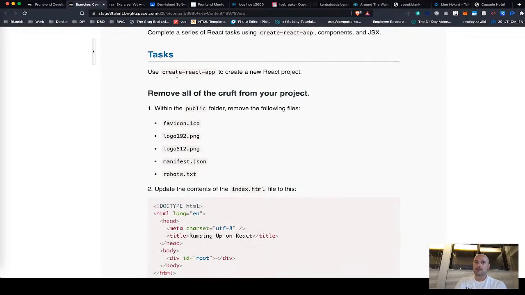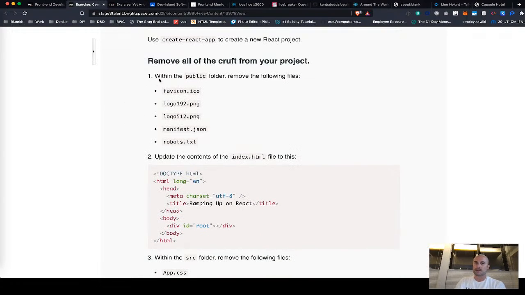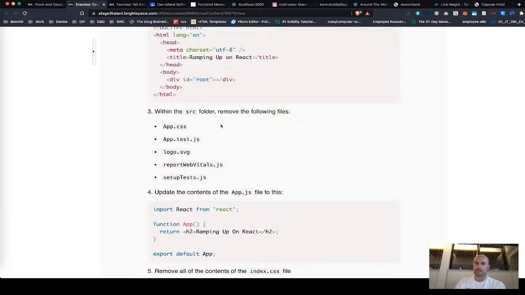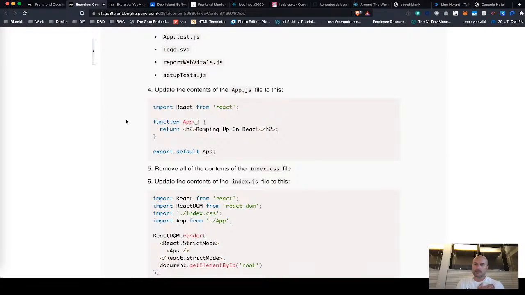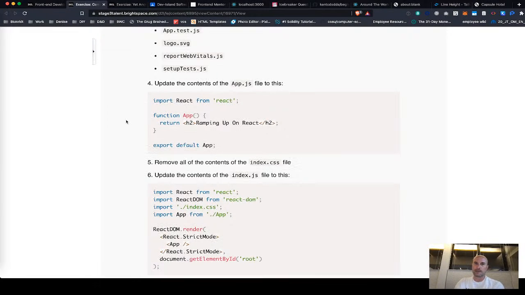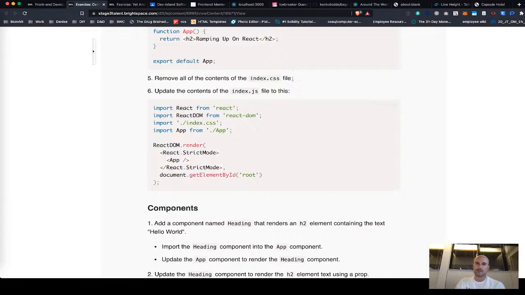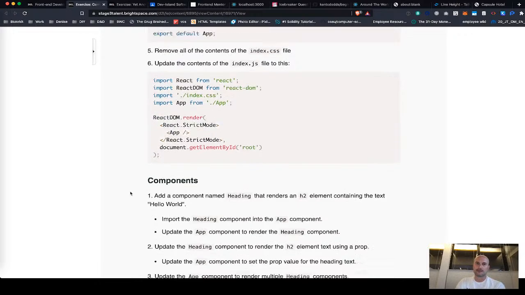So you're going to run create React app, and then it's going to tell you to remove all these files, change your index HTML to look like this, then remove all these files, update the app.js to look like this, and then remove everything in the CSS file, and make the index.js look like this.